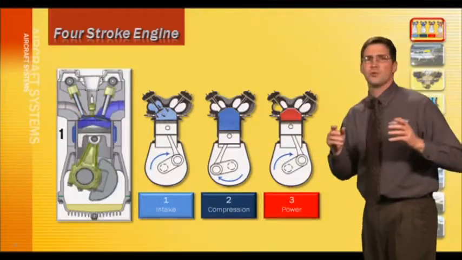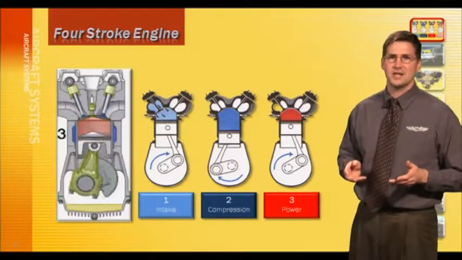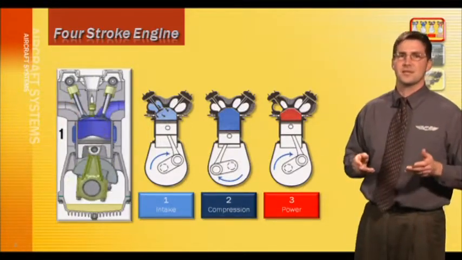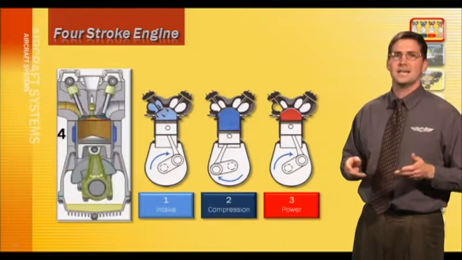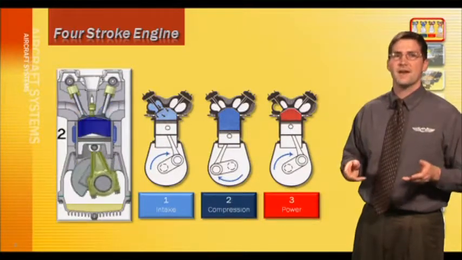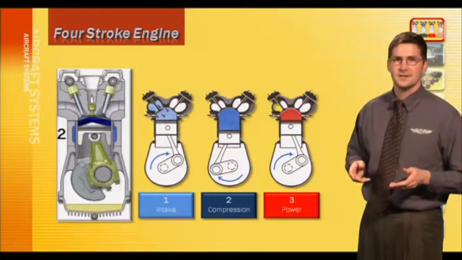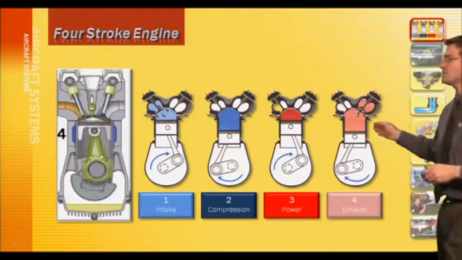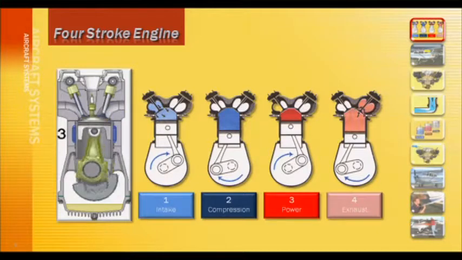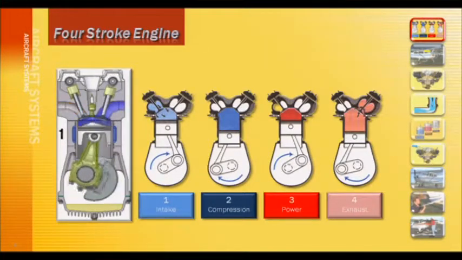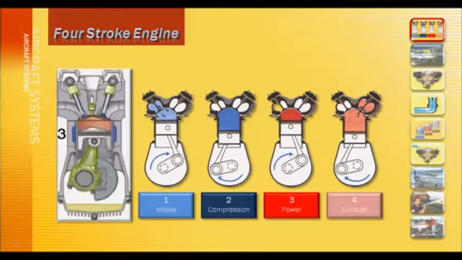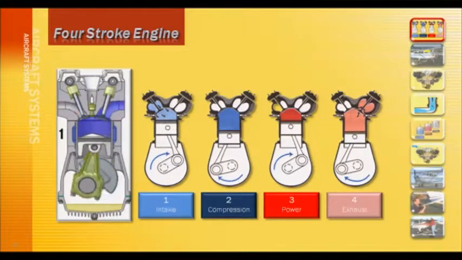This turns into a rotational force which is connected to the crankshaft because the piston is connected through a linkage mechanism called the connecting rod. The crankshaft transmits power to the propeller, which in turn creates thrust. Finally, on the exhaust stroke, the expended fuel-air mixture is pushed out of the cylinder through the exhaust valve. It takes 2 revolutions of the crankshaft to repeat this process, or about 1,200 times a minute on a light aircraft engine.